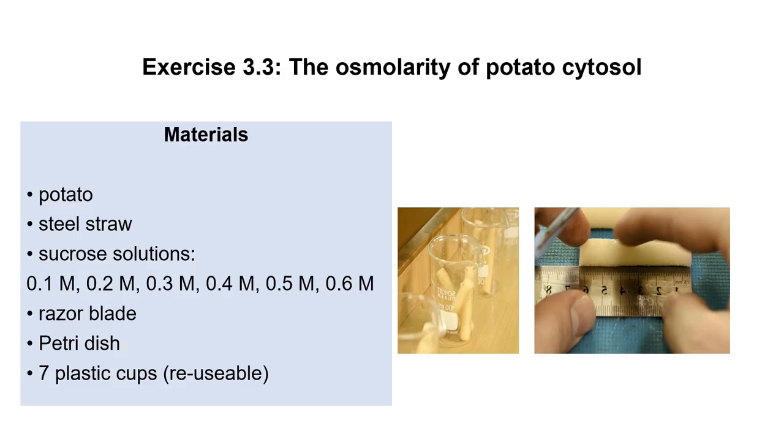Finally, we will use these different concentrations of sugar. I will give you the potatoes, and you will have a tube that will allow you to make holes into the potato, as I show in the video. And then you have to try to measure the size of the potato pieces so that they are relatively the same, so you can put them into the different concentrations of sugar. If they are the same size, you will be able to compare them in a better way.